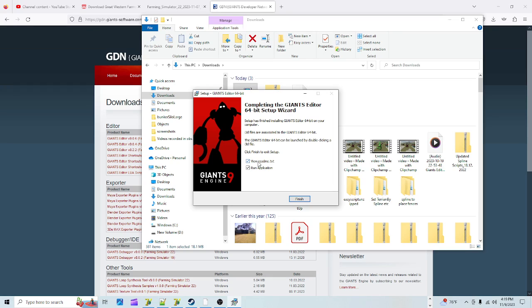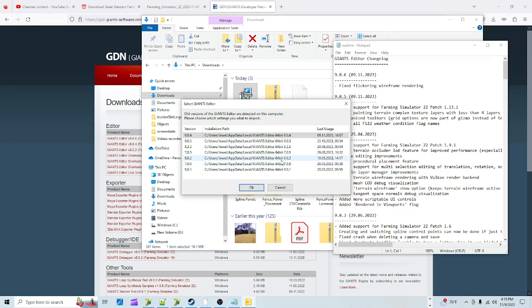Now it's finished. And it's going to give you the option of going ahead and running the program right away when I click out of here, and to view the new text that tells what the patch update is. So basically I'll leave that. You can uncheck it if you want. I want to see it, so I leave it and I let it open up. Hit finish and I'm just going to X out of this. Like I said, I don't want to delete or change any of this or replace any of this, so I just click X to make sure that I don't.